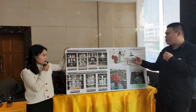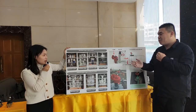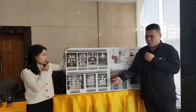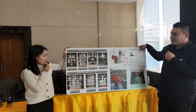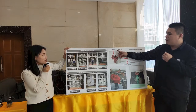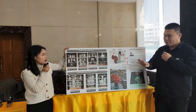Why can we do this? Because the submersible one is a push. It pushes the oil out, and the oil comes out. So this also can help you save the cost of the piping line on the ground. For the submersible type, we can save a lot on the pipe, right? Yes, one submersible pipe can supply six or four nozzles working at the same time.